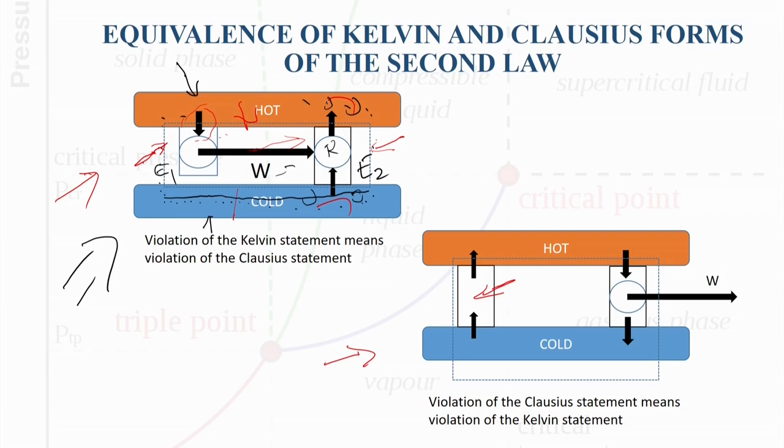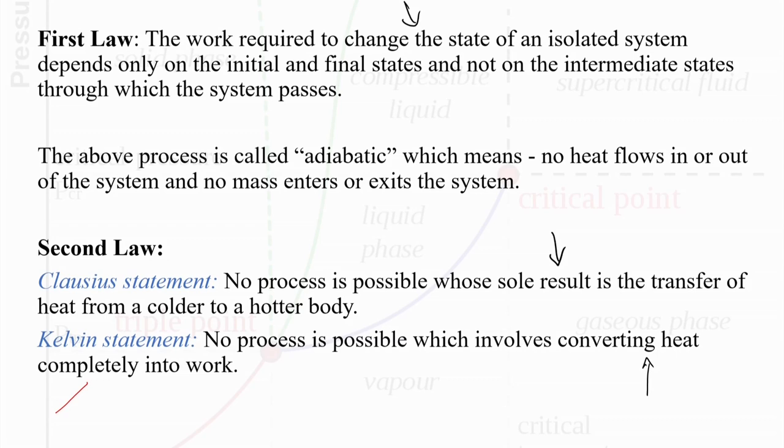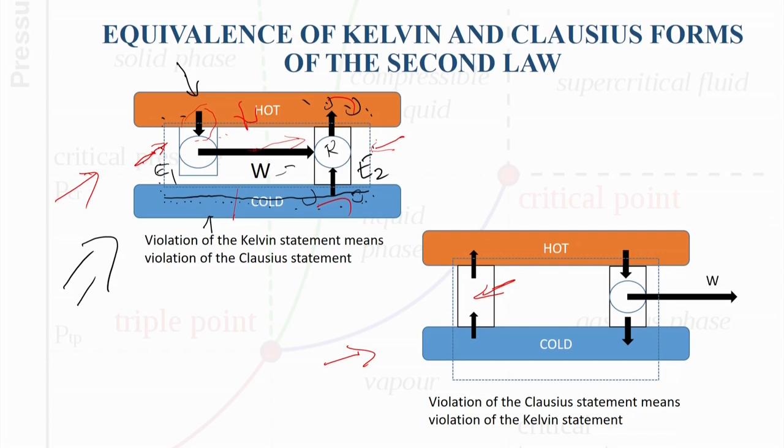So, this is a violation of the Clausius statement of the second law, which says that no process is possible whose sole result is the transfer of heat from a colder to a hotter object. So, put together, that is what is happening. We started with an illegal engine that violated Kelvin's form of the second law of thermodynamics, but then we also coupled it with a normal engine, and together we are able to show that we are also violating the Clausius statement of the second law, because put together it implies taking heat from a cold object and dumping it into a hot object.